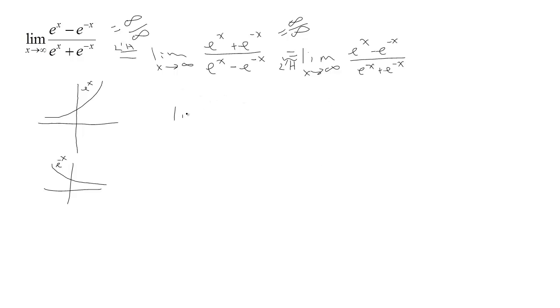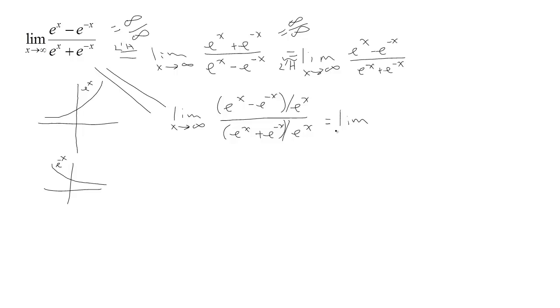In this particular case, what we could do is we could say to ourselves, well, since e to the x is the fastest growing term, I can tame the denominator by dividing top and bottom by e to the x. So I could start here, and without using L'Hopital's, divide top and bottom by e to the x. That gives me the limit as x tends to infinity of 1 minus e to the minus 2x over 1 plus e to the minus 2x. Both of these fade away, and we get 1 over 1. So the limit's actually 1, but we couldn't find it with L'Hopital's.